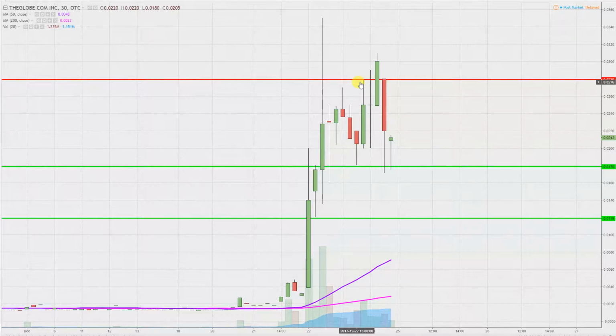Reason I'm just going to talk about one level of resistance is, in my opinion, breaking resistance, not really the top priority right now. As far as I'm concerned, top priority is going through healthy consolidations and building higher bases, because as long as higher bases are being built over those longer periods of time, the remainder of the chart will take care of itself and all the pieces will fall into place. Some of those pieces being, those resistance levels being broken. So focus on healthy consolidations, building higher lows, and then just sit back and let the chart do its thing.